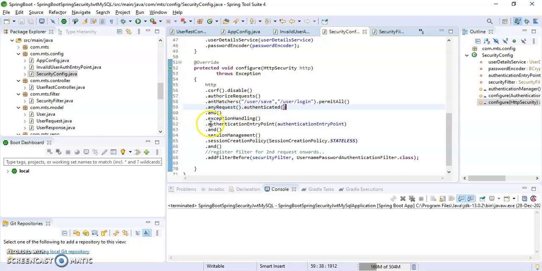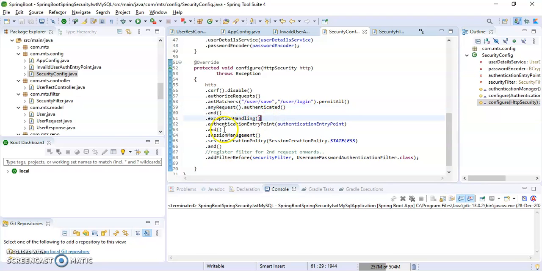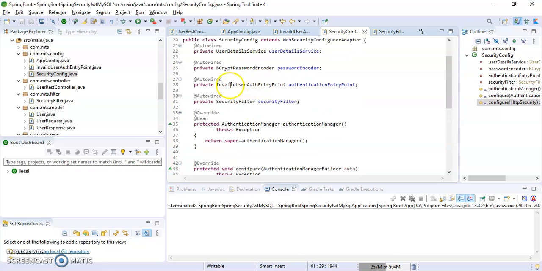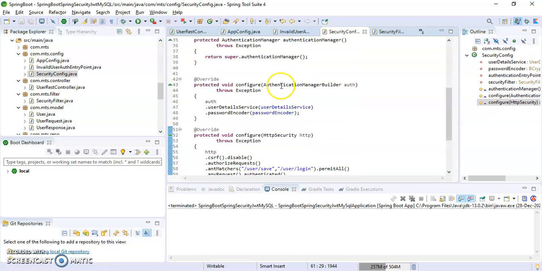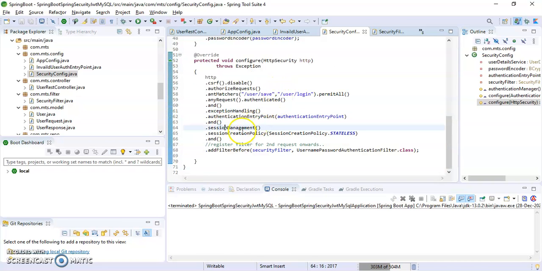Then we will do dot exceptionHandling. It will check the authentication entry point from this class, the invalid user authentication entry point, and it will create a session management, which is stateless. Stateless is used for JWT. If it is stateful, it is not JWT security.